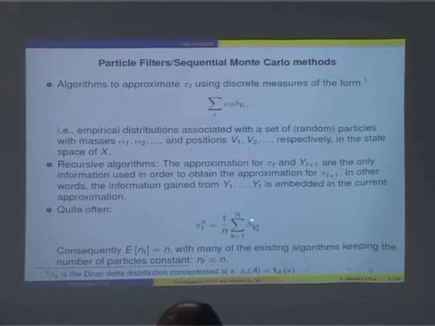It may be that the number of particles varies. This is unusual. The norm is that the number of particles is constant, fixed throughout your approximation period and equal to, say, n, so that I have a probability measure. There are advantages to having a random number of particles, but I'm afraid I don't have time to go into this.